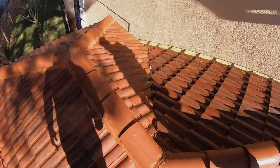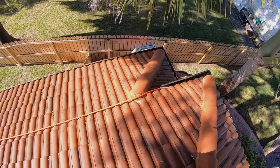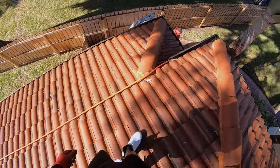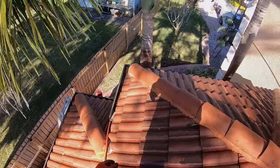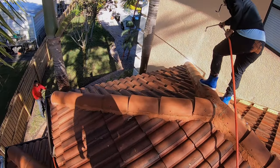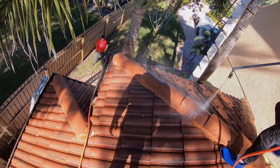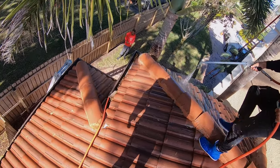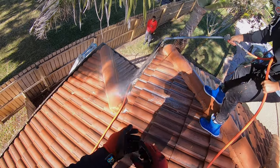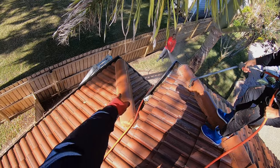All right, you got all that. Yeah. Oh, I gotta hit that. Yeah, hit those two caps. Watch out, E. All right, go ahead. These two right here need to be hit. There you go, good. Hit that one right there.